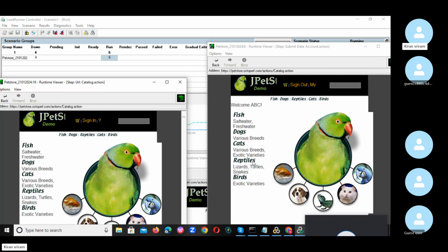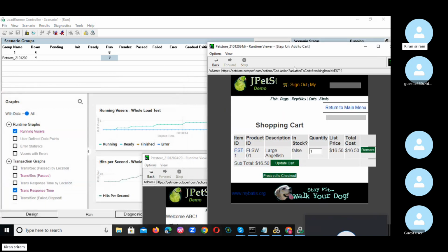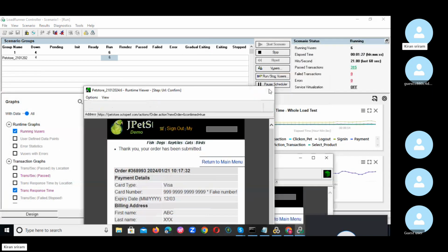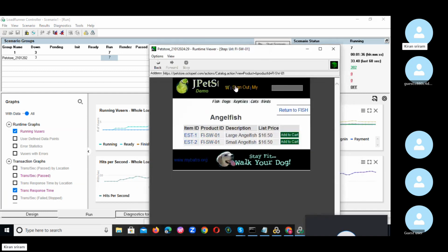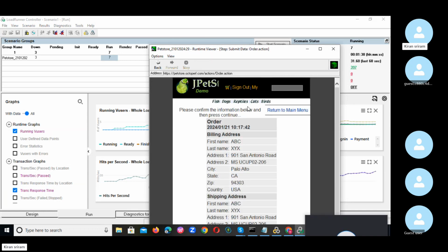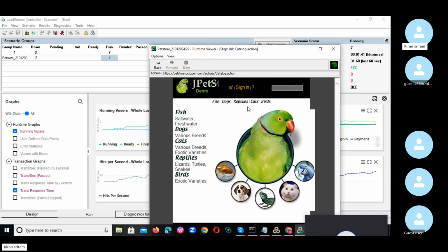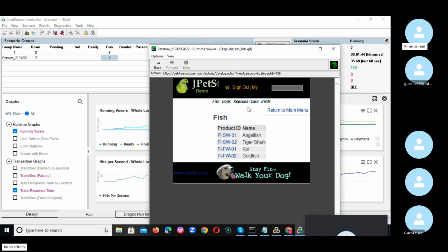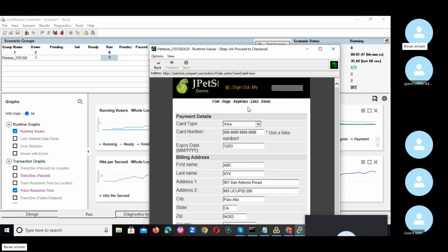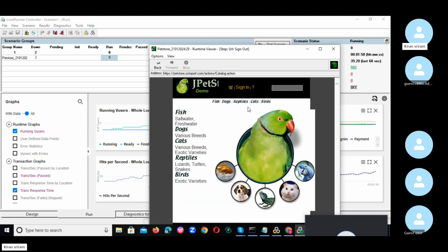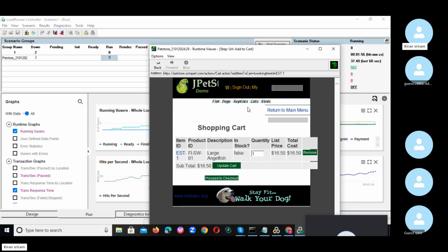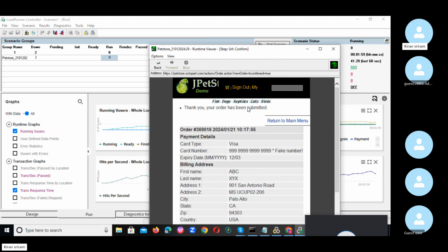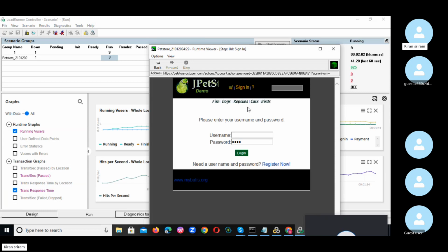It is done a number of times until your execution and test are completed. Here you can observe the transactions. Launch is one transaction, clicking on pet is one transaction, selecting the product is one transaction, add to cart and payment is one transaction, and logout is one transaction. Why do we call it a transaction? Because many users are doing the same thing at the same time. Is it happening in less than 1 second or not, less than 2 seconds or not? We need to find that as a performance test engineer.